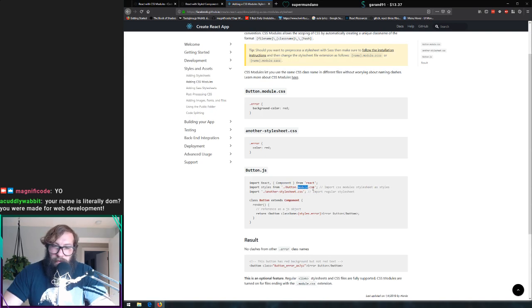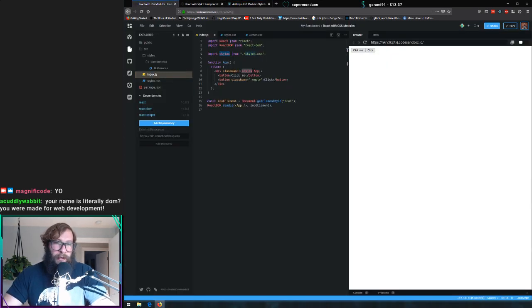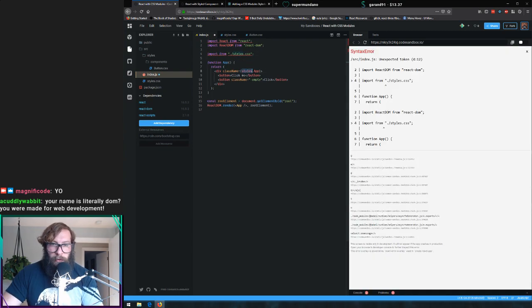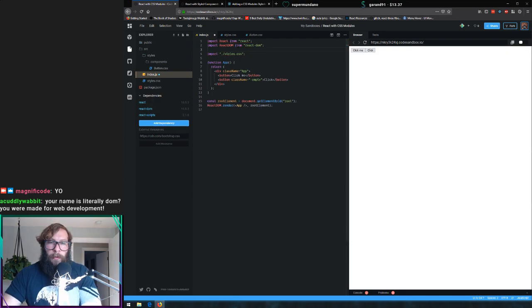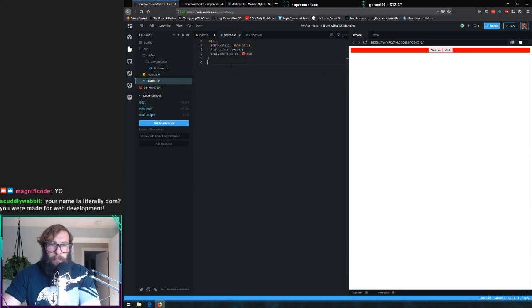They have a specific way of naming. Create React App didn't do this to me the last time that I did CSS modules, but that's fine. It's cool. We're learning here together. So I guess just by default, let's leave this alone and let it be a normal style sheet and just bring in the style sheet by itself. Cool. So yeah, that's doing stuff.